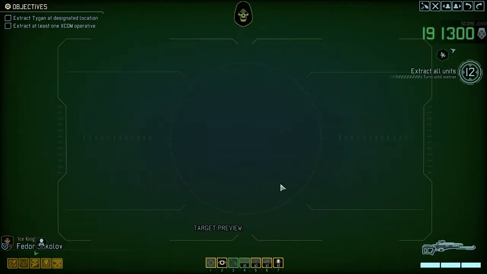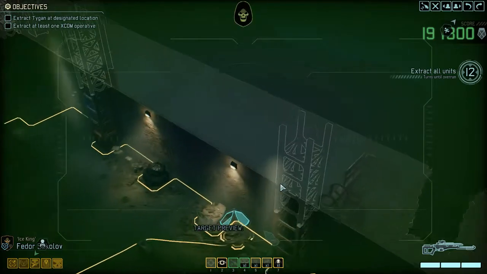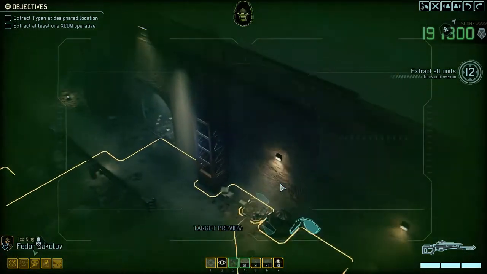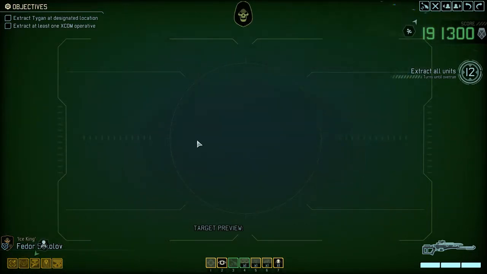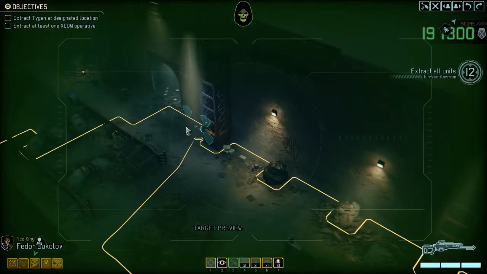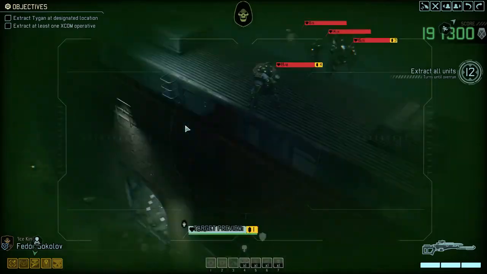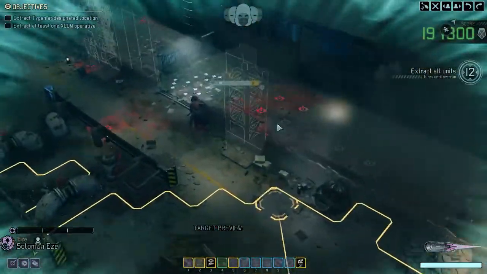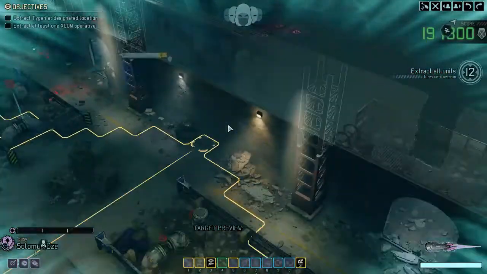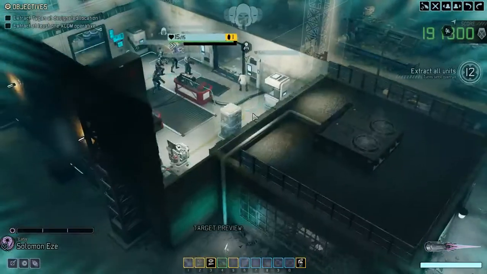So we need to extract in only 12 turns, and boy, that's a long way. Need to go through the train station, and this here looks like a very, very long room. Okay, I am on the move. Let's do it. Oh well, we have easy spider climbing over here.